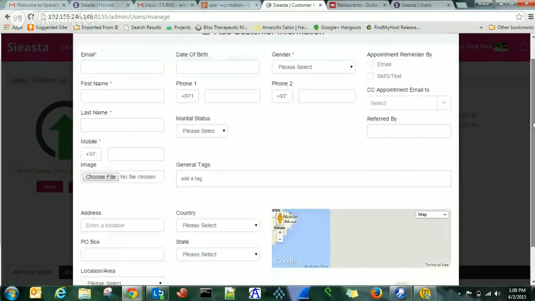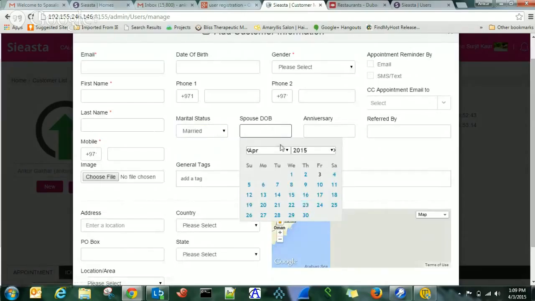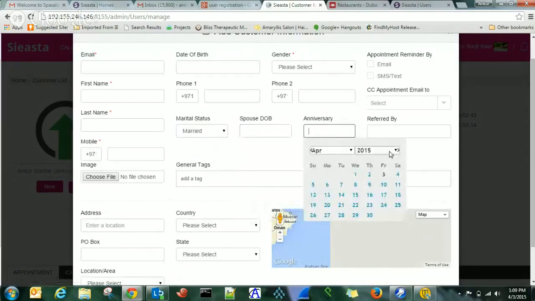Then this is also not mandatory, but if he is married, then we are even asking for his spouse's date of birth and his anniversary. You can see that the alignment is not that proper here, so you can always ask them to make a proper alignment of the things.